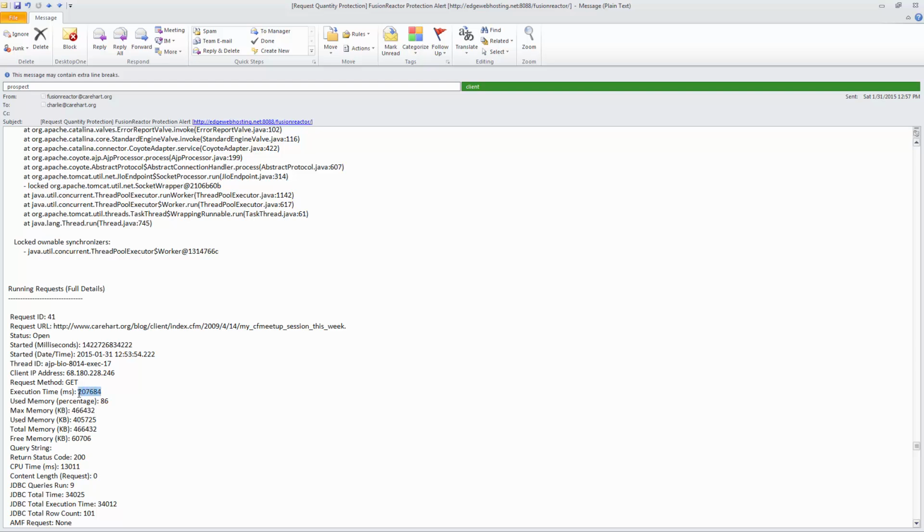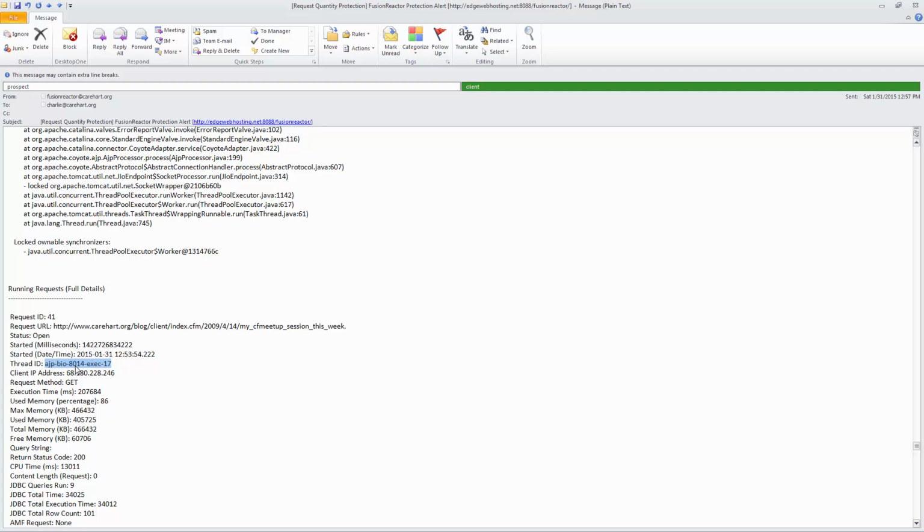He was running for 207 seconds. I'm curious to know what he was taking so long to do. So I'm going to take that thread ID, copy it to the clipboard, and I'm telling you that there should only be one stack trace reference in this email to that thread ID. This request was running on that thread, and this thread dump in this email should have only one stack trace for that thread.